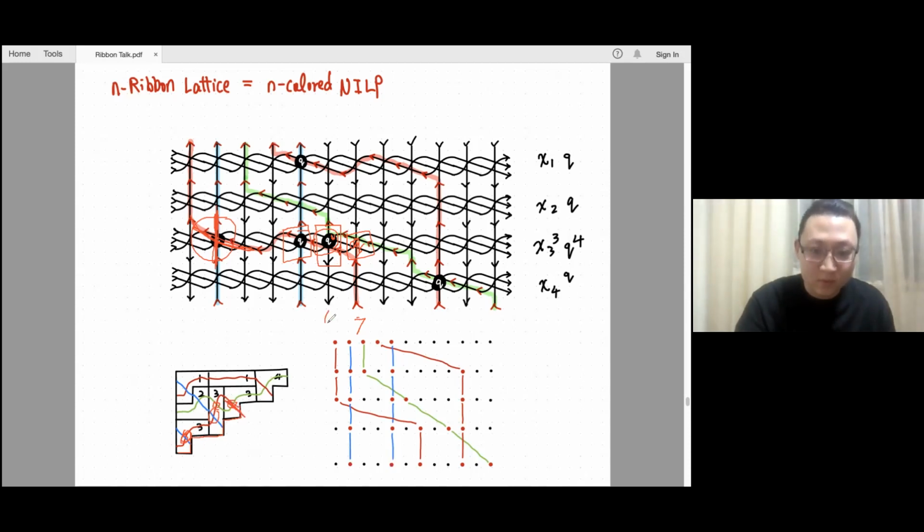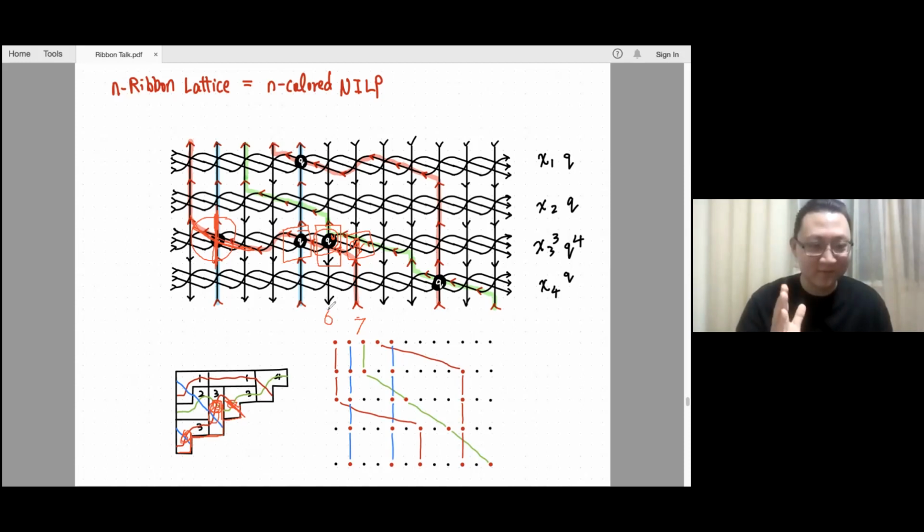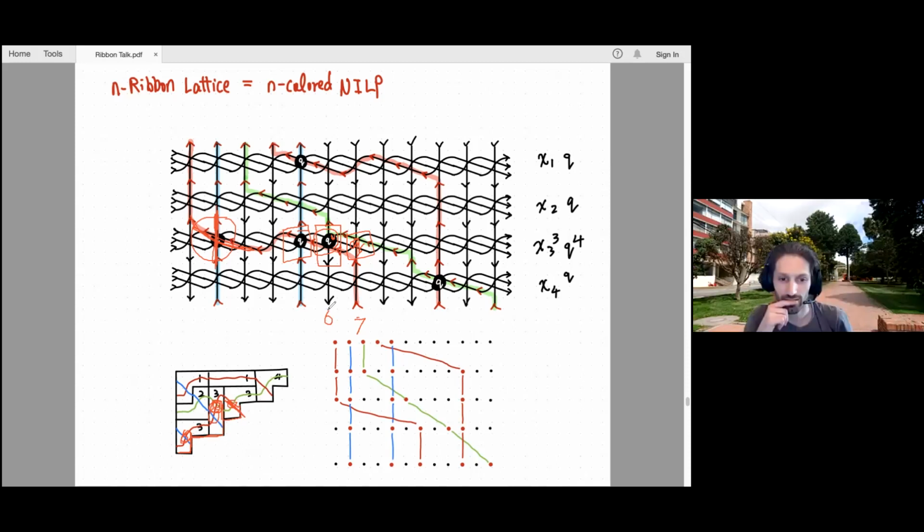And this row is the 6th row. So it's going to be this 1, 2, 3, 4, 5, 6. You go right here, and this is the intersection that's happening in the 6th row. I mean, column, sorry, not row, I mean column. Does that make sense? I think so. Okay.